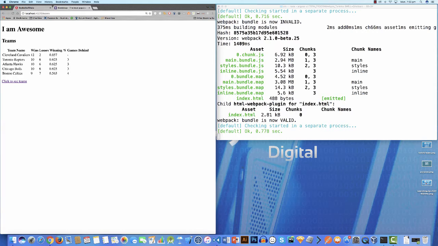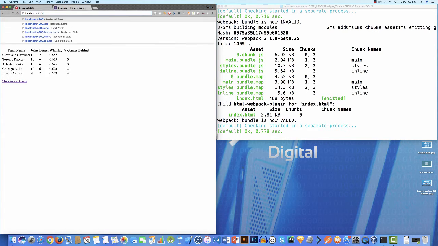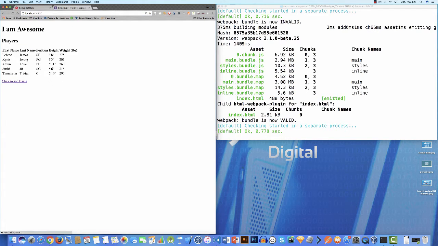Plus, I wanted to actually give a decent looking website, because at the moment this is very ugly. Like, if you look at it, you've got I am awesome, which makes no sense. You've got a teams table, it's very squashed together. You've got a link to see teams, but you're already on the teams page, and even if you go back to the root, you've got a link to see teams, right? So you should click here, and when you get here, you should be able to click to go back to see players, right? So just doing little things like that in this video, I thought would help us out into learning how app components are structured and just how all the HTML itself is structured.